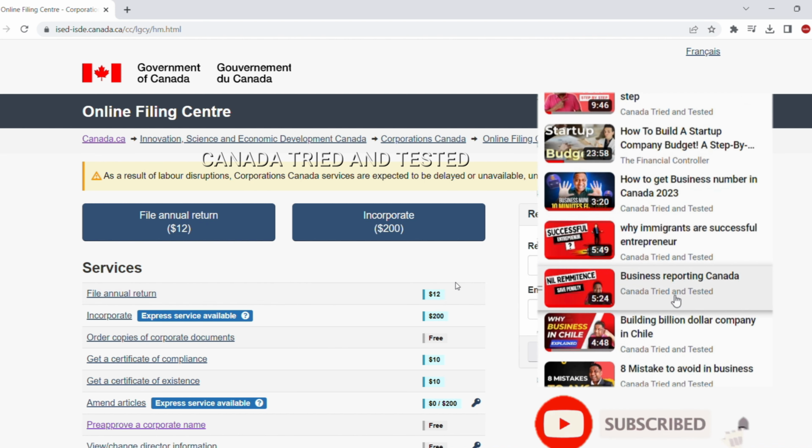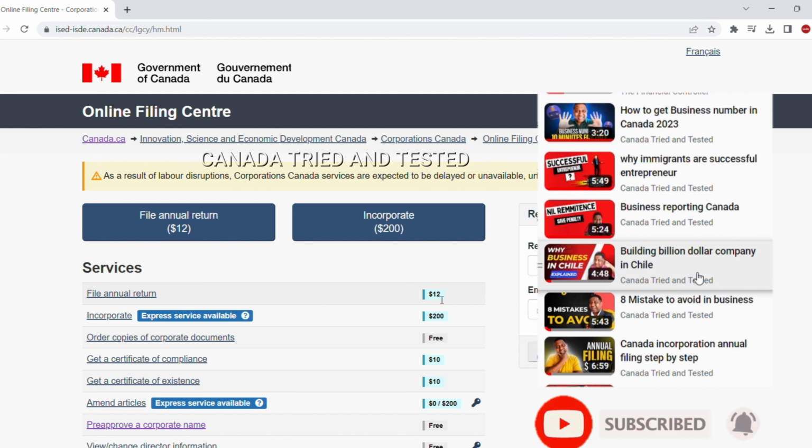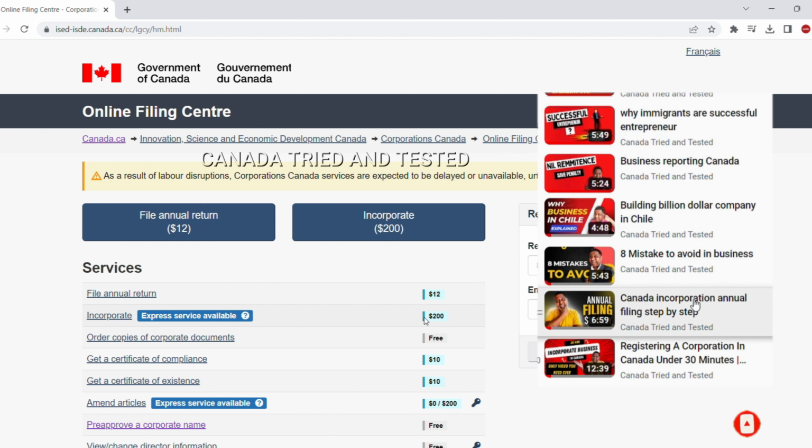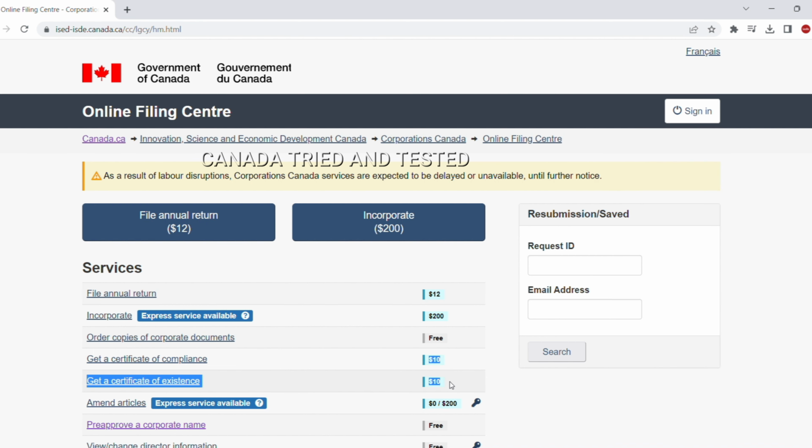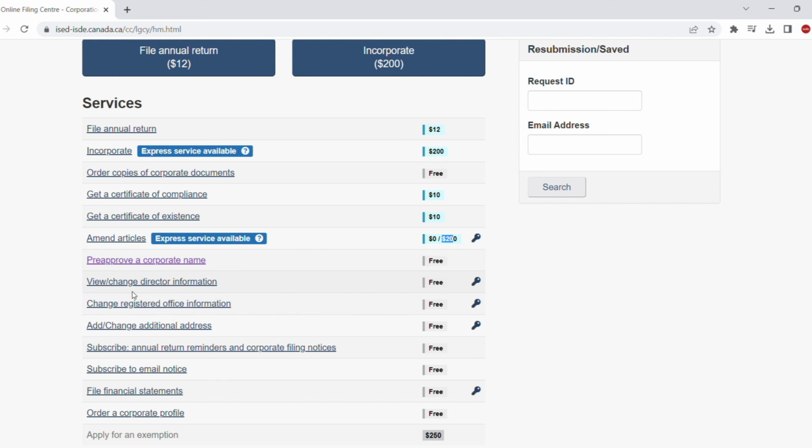Now, all the services related to incorporation are listed here, and you can see the charges which you directly pay to the government. Okay, so everything is listed here. Some of them are free, some of them are paid, and I have not used all of them. As and when it is necessary, you can come, check the service, and then go and initiate. This is the place where you find all services and their associated cost. This will clear your doubt on what the expense will be.